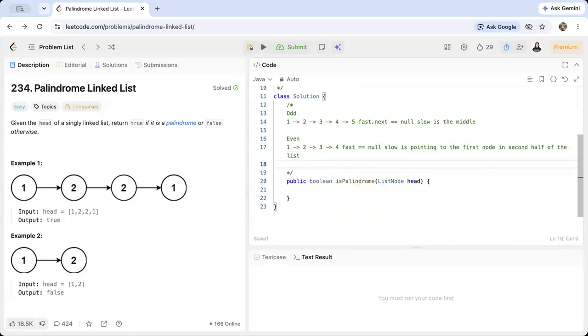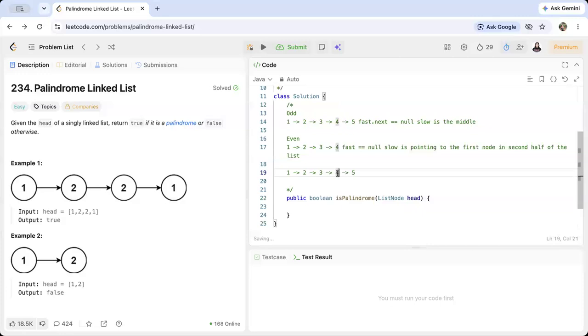So, since we can move only forward in our linked list, if we reverse the second part of the linked list, we would get something like 4, 5 here and 4 there, correct?